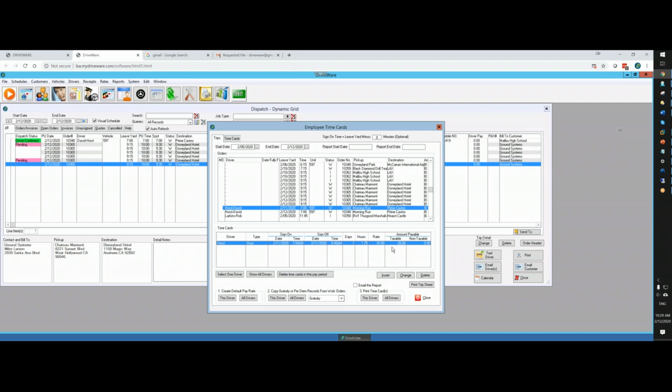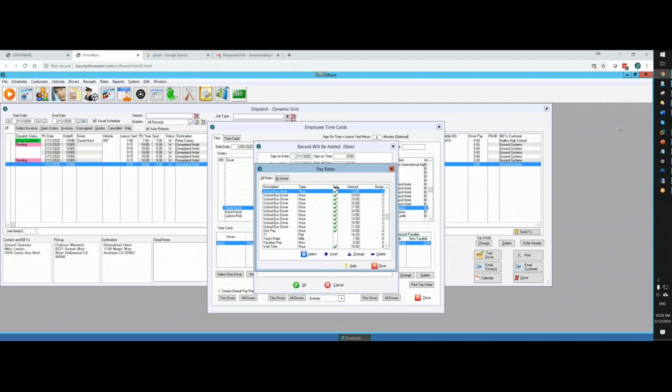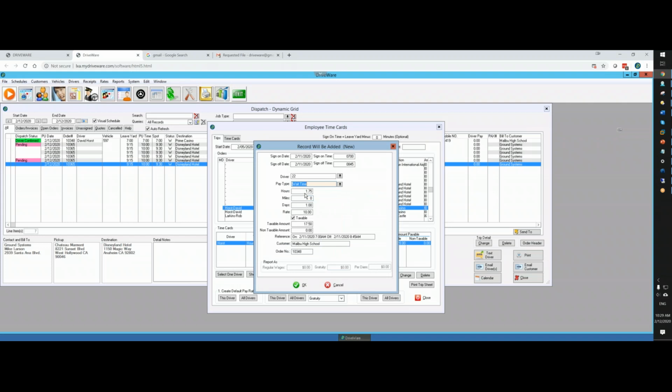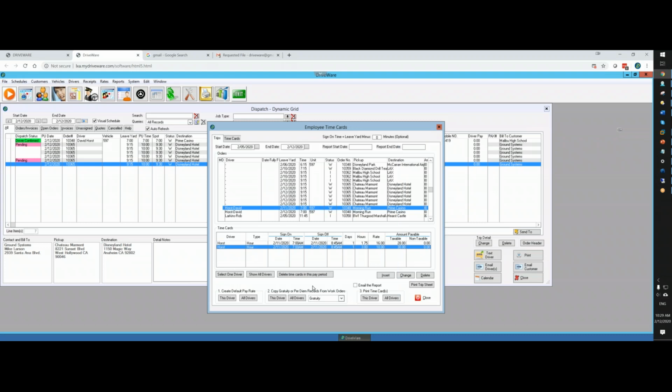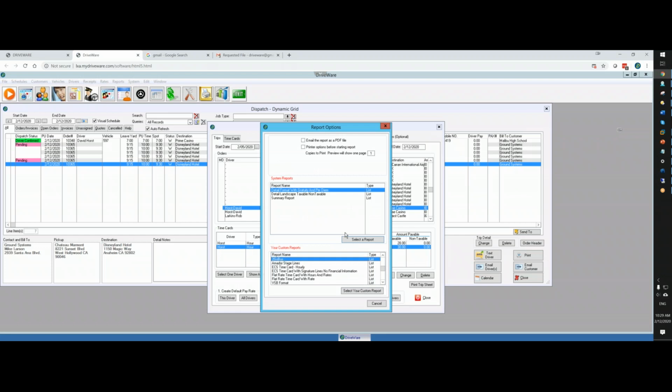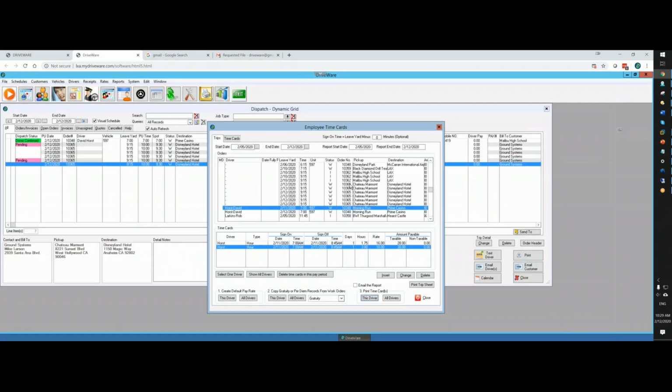So for example, we were initially paying you for 1.7 hours, but we're going to pay you also for wait time, 3 hours. So now we have the time card ready for this driver, and we can either print it or email it to the driver. Okay, so that's where we're going with this. I think it will be a nice addition to our web portal to be able to handle this type of thing.